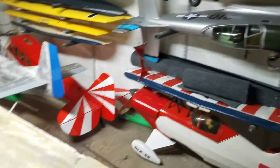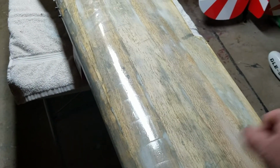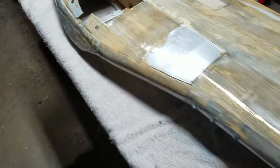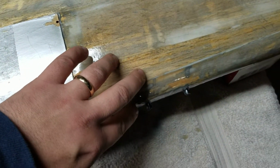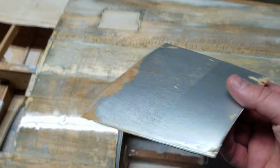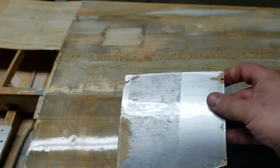But now let's take a look at what the Z-Poxy looks like. You can kind of see some streaks in there from where I was using the expired credit card as a squeegee. But that is pretty darn smooth. You get a couple spots where you get some fisheye going on. Anytime you're laying out a resin like that without thinning it, there's always the possibility for fisheye. Not that big a deal. Oh, and the doors, the reason they're sitting here is because, why not? I didn't even glass them. I just put some resin over them. So I'll give that a light sand and that's good to go.